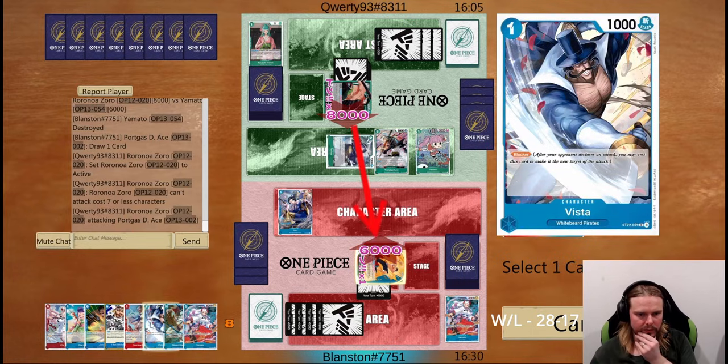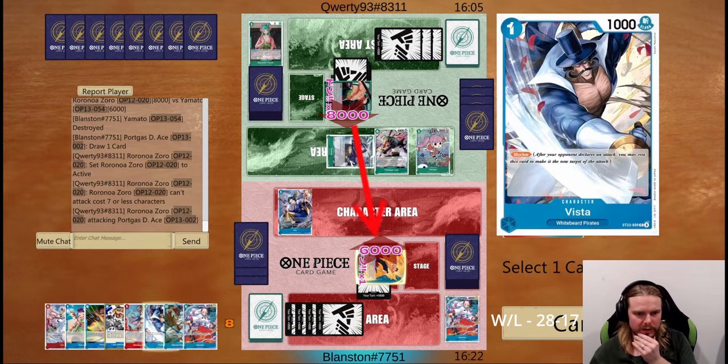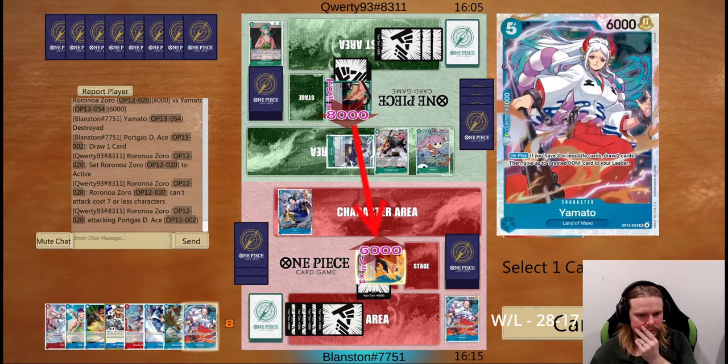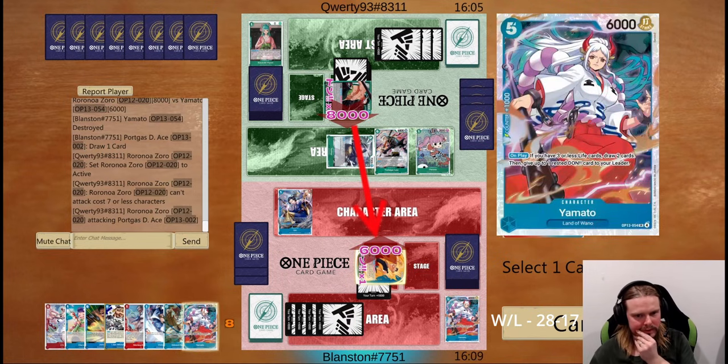Okay. Vista could come in handy on the 9 Don turn, so we can go 8 cost combo. We'll keep him in hand to try it out. What else are we going to get rid of though? Yamato and Garp, I guess.